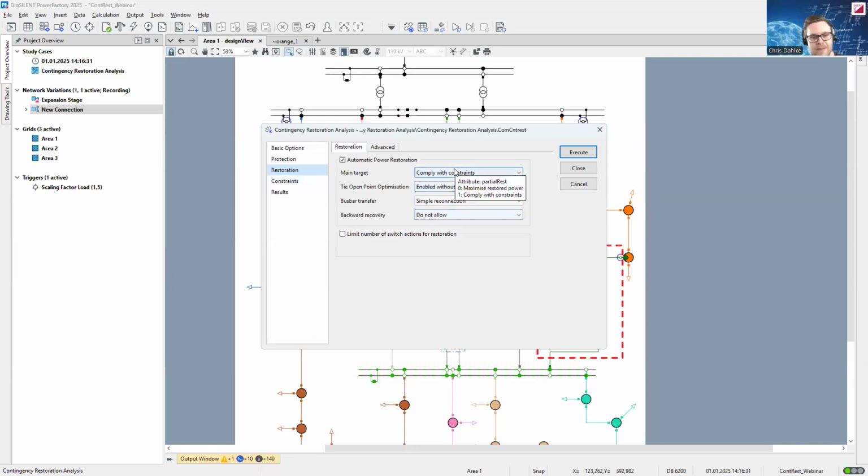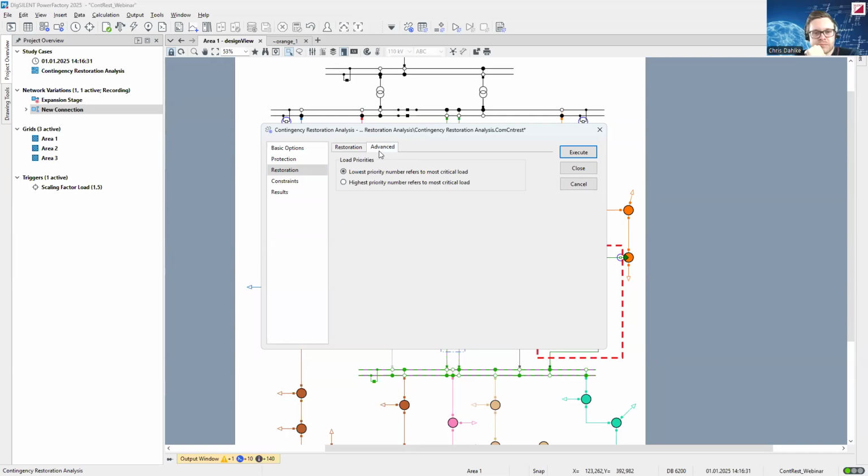Yeah, that's a very good thing here. This is possible. When you say maximize restored power, this does not matter, as all loads that can be resupplied will be resupplied. But when you comply with the constraints, then one thing that I haven't mentioned yet, a new setting on the advanced pages, will show up. You can then say which load priorities shall be used, as each load has a load priority parameter. This is also used for the reliability already, so that's not a new setting.